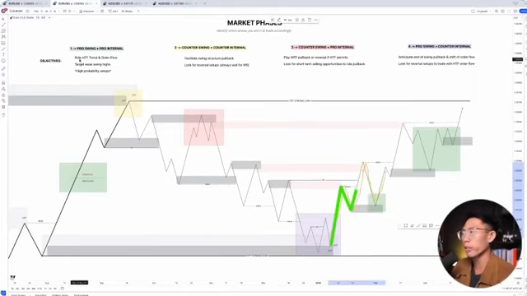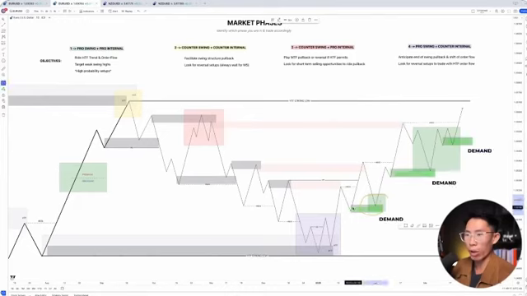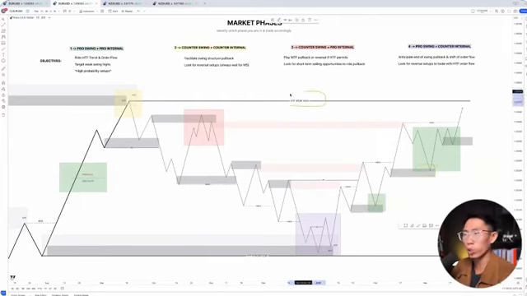So in this case, your objective is very simple. It's just to ride the higher time frame trend and order flow, right? This means you can look for buys at all these demand zones right here, and then after you have entered for a buy at these demand zones, at these higher lows, you can target these weak swing highs, because this is where price is most likely going to gravitate towards, and it's going to end up breaking past it and creating another higher high and higher low, right?